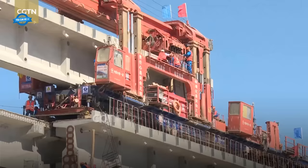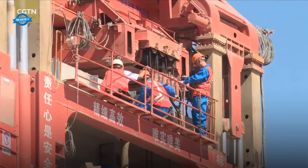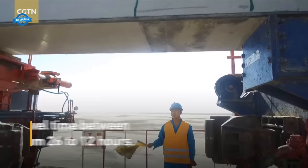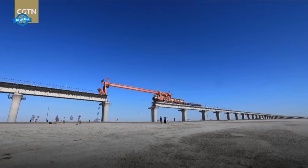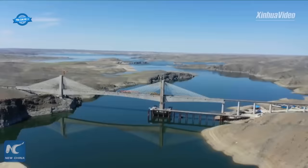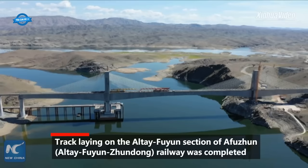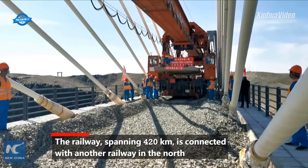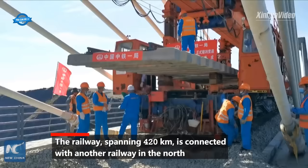One of the key techniques for building railways in the desert is land preparation. Before laying the tracks, the land must be leveled, compacted, and stabilized to ensure a stable foundation. In the case of the new South Xinjiang Railway, engineers used a layer of gravel to improve the stability of the ground. Another important technique is track laying — to prevent the tracks from sinking or shifting due to shifting sands, engineers use a ballast bed made of crushed rock and gravel, which helps to distribute the weight of the tracks and provides stability to the railway.